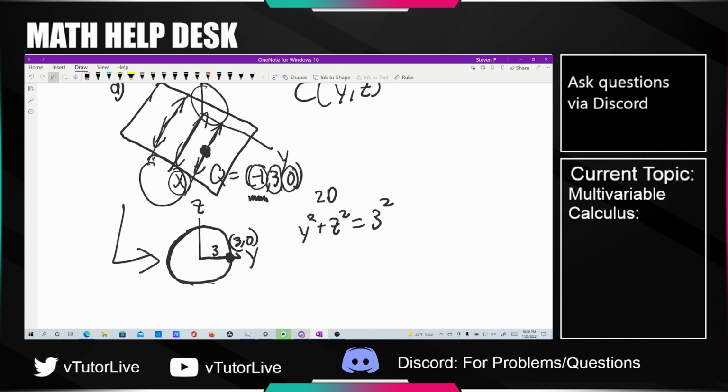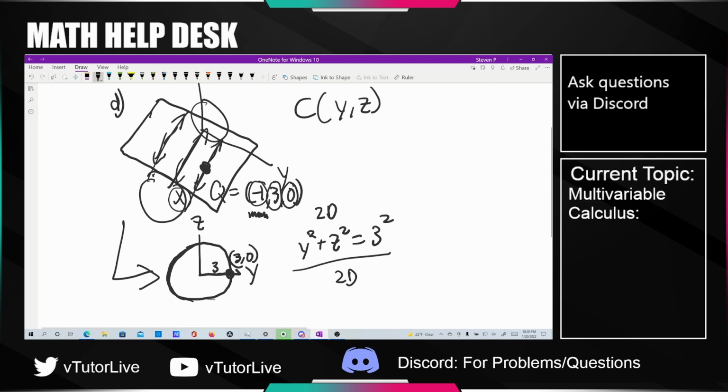Okay, maybe not. So y squared plus z squared is equal to c squared is the equation of a circle in 2 dimensions, but it also happens to double as the exact same equation for the cylinder in 3 dimensions. Basically, x is unconstrained. It doesn't even appear inside the equation, but just understand that this equation, when thought of in 3D, is a cylinder. Can you see why that is?